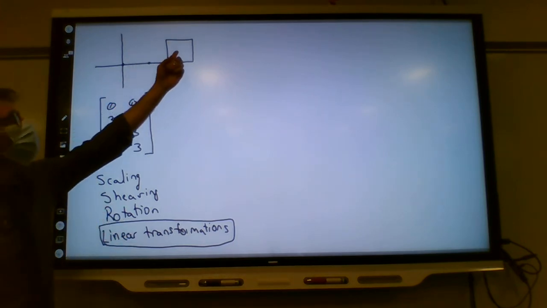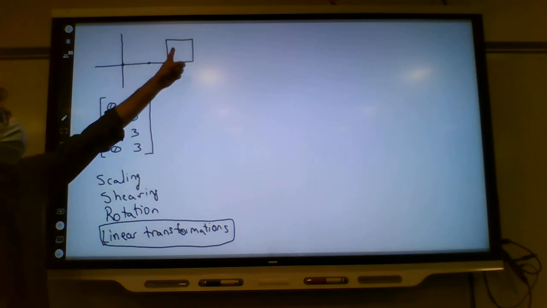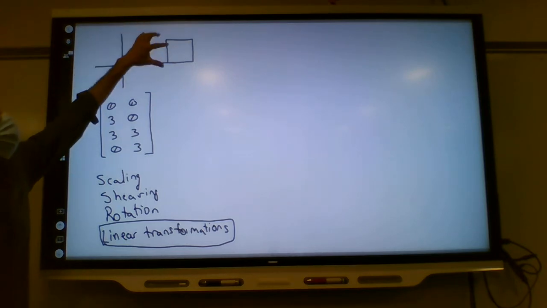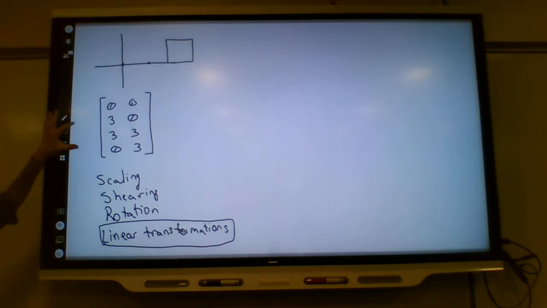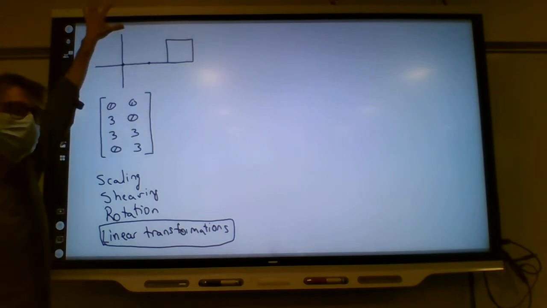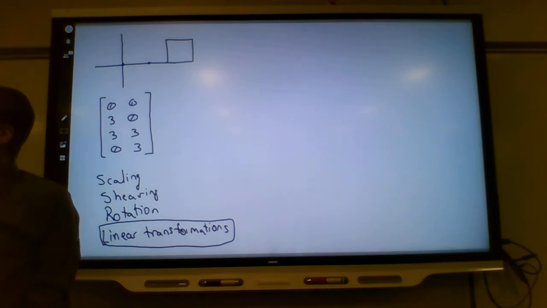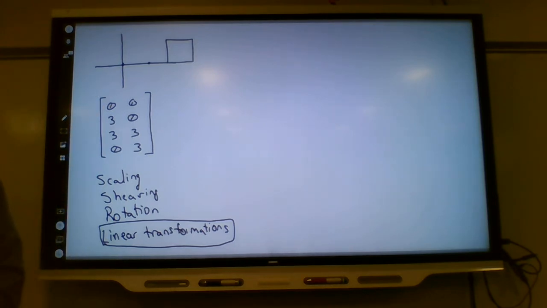What would happen if we applied the rotation matrix to this square? It would rotate around the origin. Yeah, it rotates around the origin. So the square is still going to be out here in terms of the rotation. And so rotating about the origin, when we say rotate that square, that's probably not what we meant.